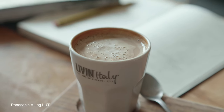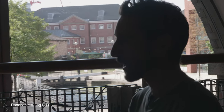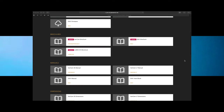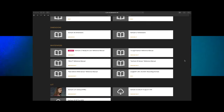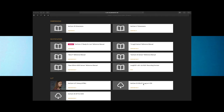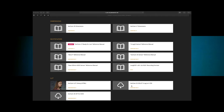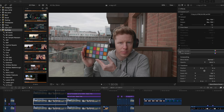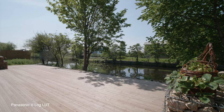Now why would I make my own VLOG LUT? Well the original LUT doesn't look that great to me. For a start, I could be wrong, but I think it was developed for the Varicam's full VLOG and not the GH5's VLOG L, which is a slightly pared down version. It also seems to have a magenta bias which I don't really like, and even after applying it I feel like it's a little too flat still. There's also a red bias that you get from the official VLOG LUT, so I wanted something for a more neutral starting position.